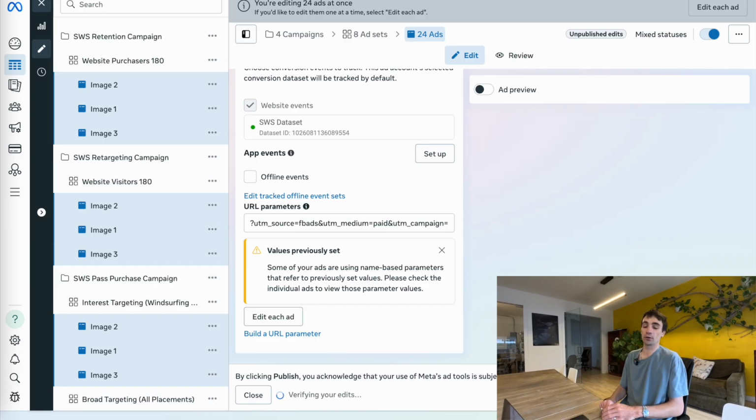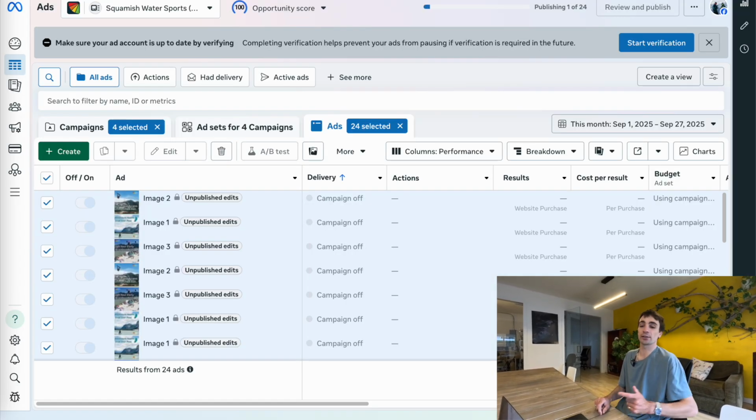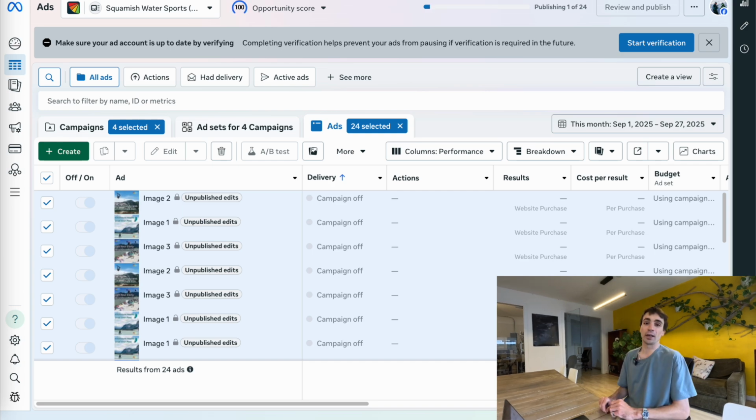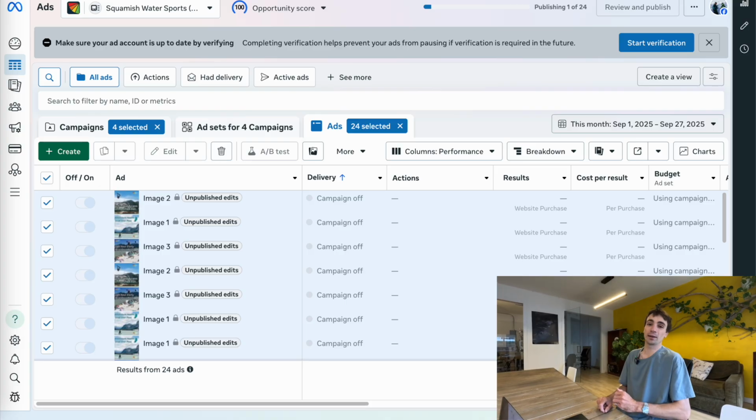And so what I'm doing now is I'm taking that template and I'm just applying it to every single ad at once. That way you can do it in 2 seconds as opposed to doing it for every single ad one at a time. And that's it. So now you have the full breakdown on how to set UTM parameters for both Google and Facebook ads. From now on, if you're running ads in both platforms at the same time, you will always be able to see which source, medium, campaign name, ad group name, and ad the result actually came from.